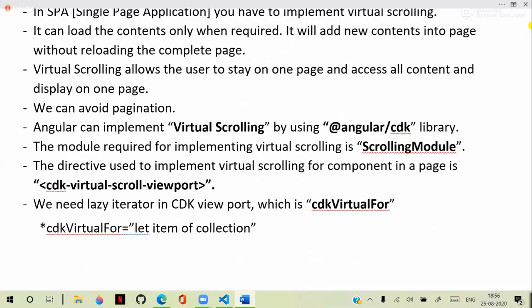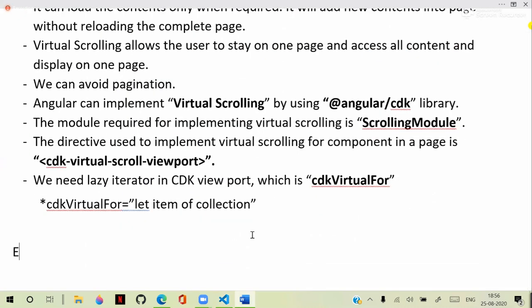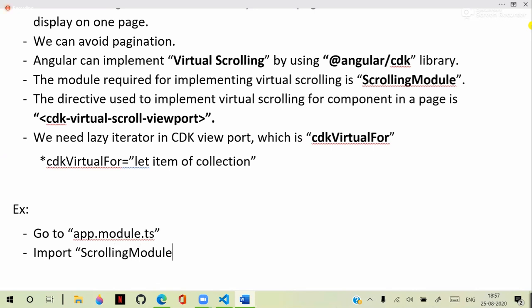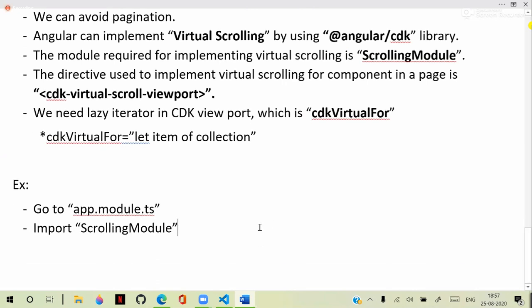So let's see one example. The first step is to go to app.module.ts and import the scrolling module.